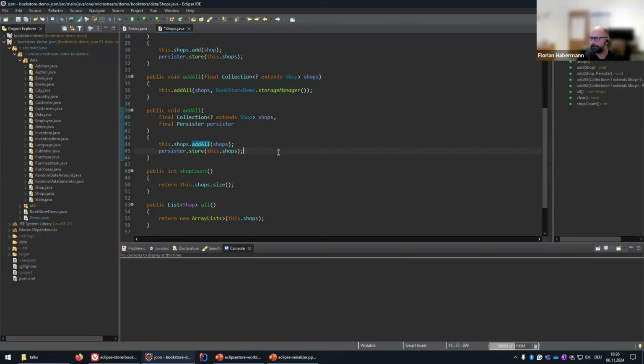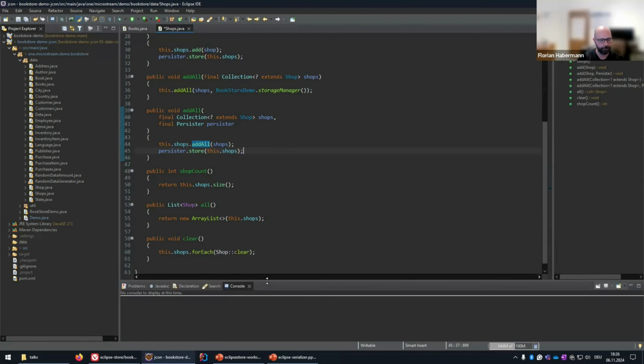That's just what you have to know about how to modify the object graph. Of course, you can modify how you like, how you design your application, but in the end, you have to tell the engine what's changed, call the store method on it, and then the persistent state will be written to the underlying binary storage.